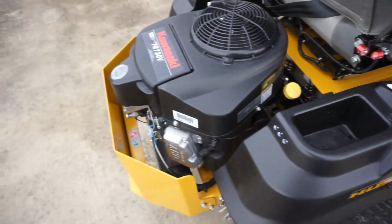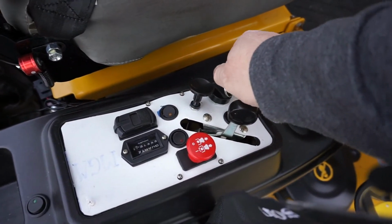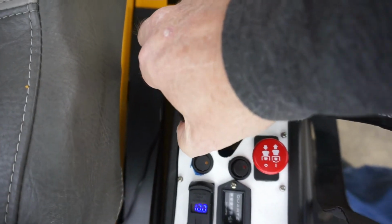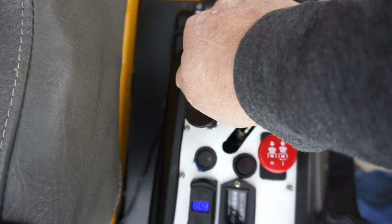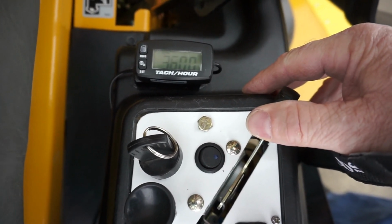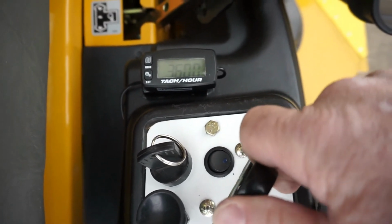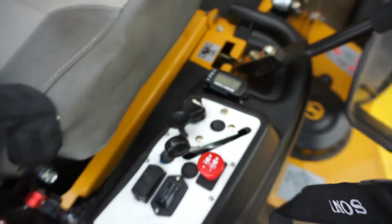So let's get around here. First of all, let's see if that thing will start up right here without having to get on top of it. Get my hand out of the way. These carbs got to be choked. Oh, might have choked that in too long. There you go. What do y'all think of that?